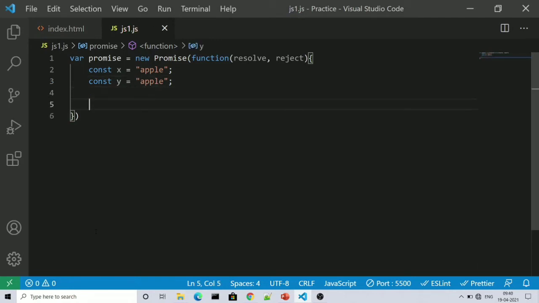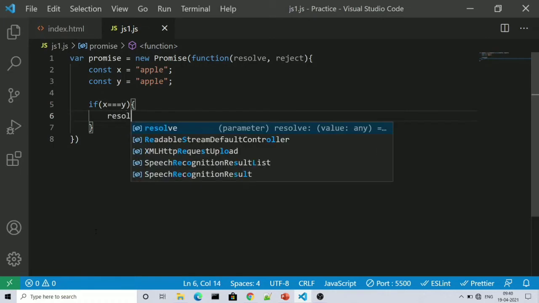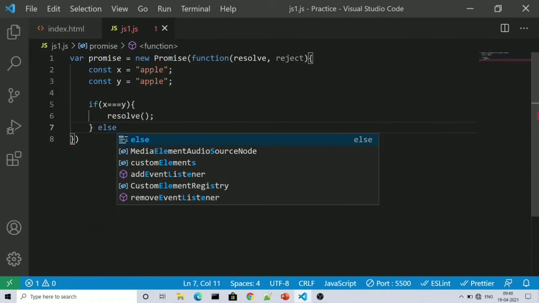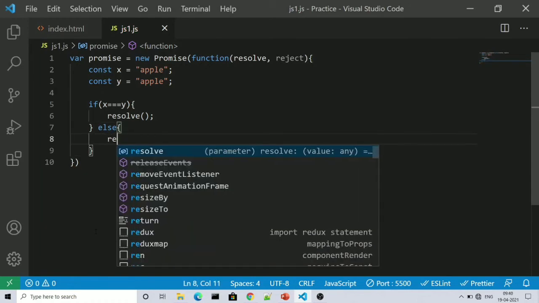This is just a very simple example of a promise. If x is equal to y, then we will call resolve. If not, then we need to call reject.